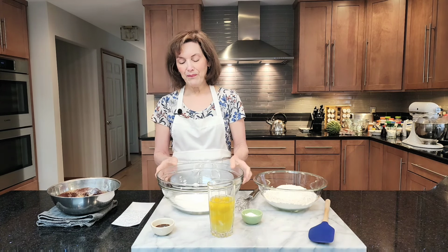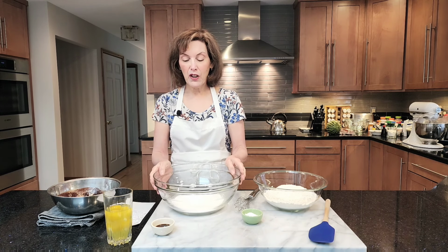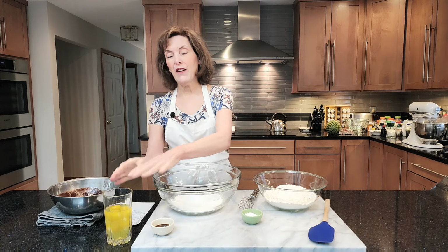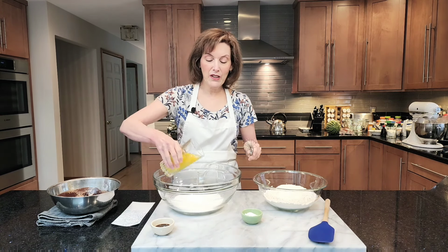It's not super hot. Now in a big bowl, I have 2¼ cups of granulated sugar. This is going to make quite a bit of cookies because we love them and they never stay in the kitchen long enough. So I got to make a big batch. So what I'm going to do is add 5 large eggs right into the sugar.